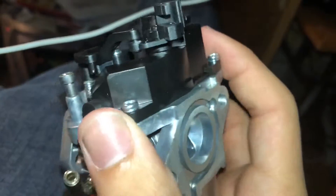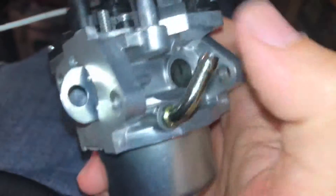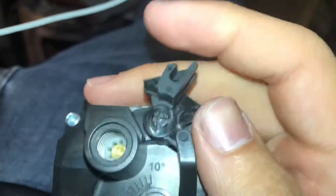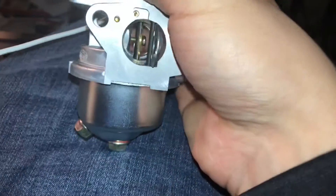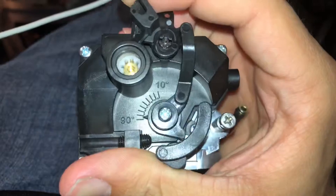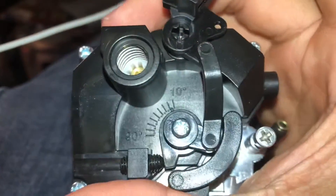This thing literally just looks like a stock Predator carburetor, a little heavier, but with this massive top plate on it. I'm not going to dissect it to see how it actually works because I feel like I'll mess it up putting it back together. I think this thing's really cool — it's interesting how the whole top mechanism works. It even shows you the degree of the butterfly, like that's 90 degrees from fully shut, and it marks it up here — really cool.